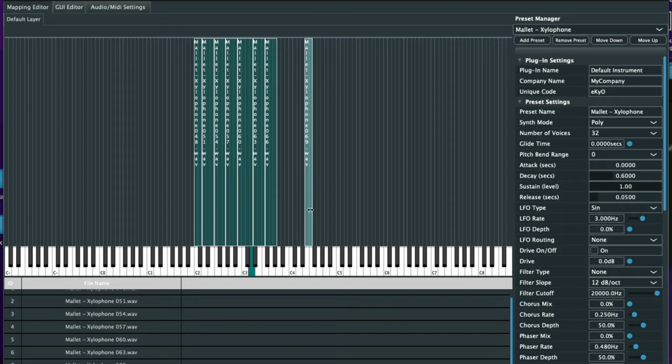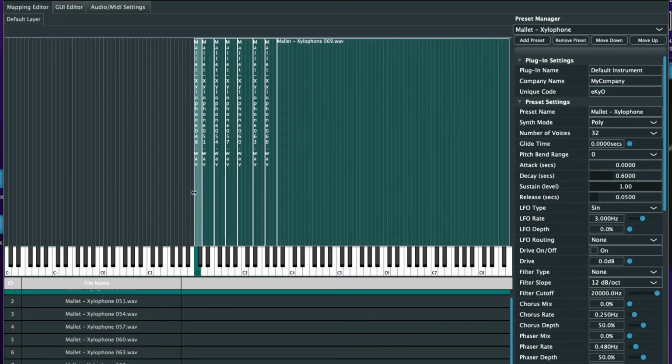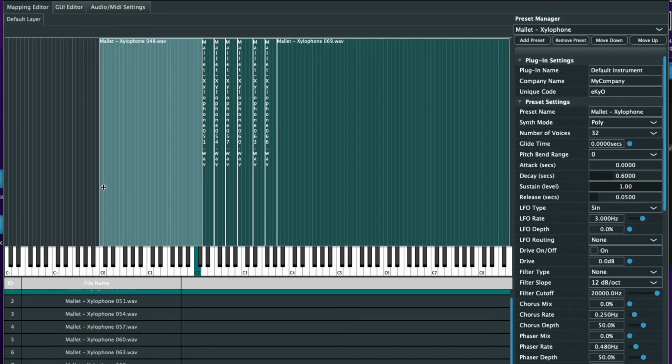And then our 69, we know from our previous mappings, that is A. So we're just repeating that same exact process. Now, we don't want to add looping. This is a mallet, so it's, you know, kind of more of a pluck type of sound. Okay, so that we'll just leave it as is there.